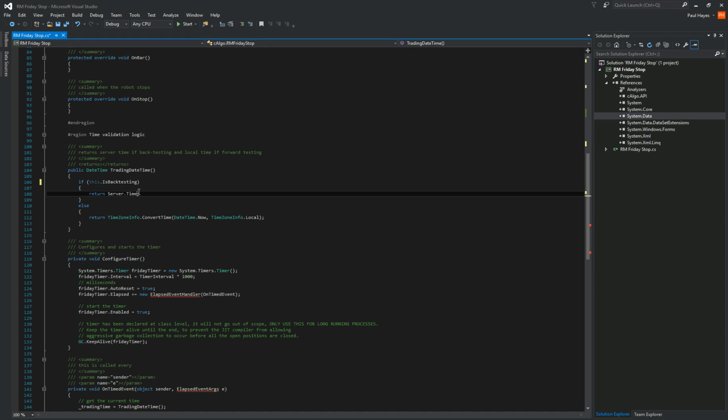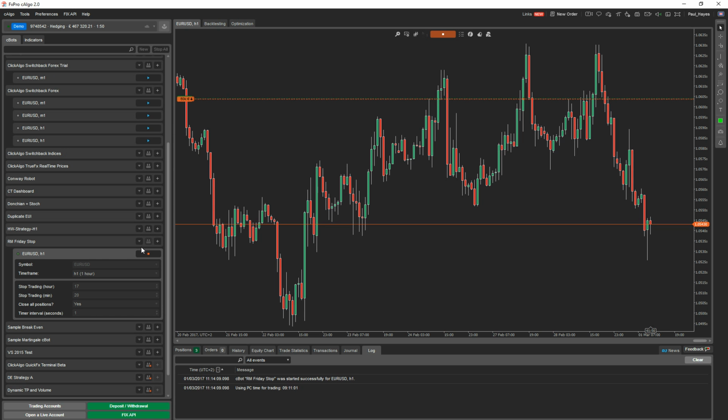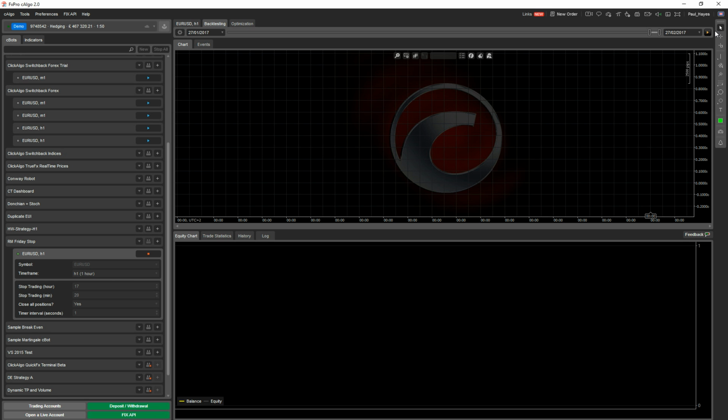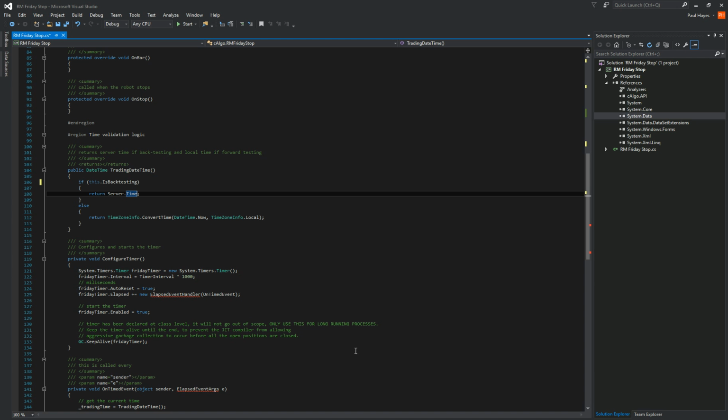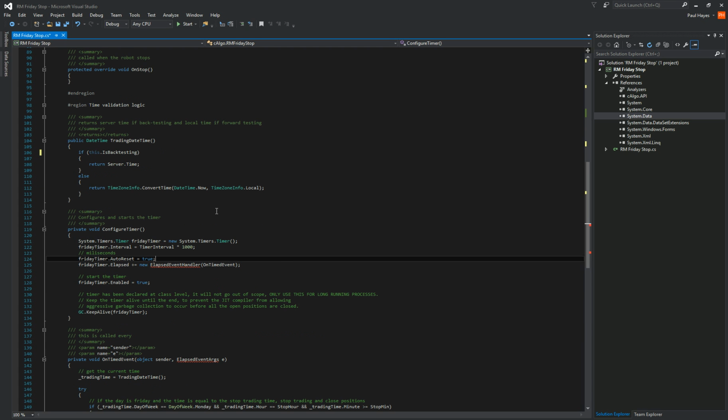But this is pretty much just saying this property here, it's a Boolean, which means yes or no, a true or false. And if it's true, it means that you're running a backtest. If it's false, it means you're not. So if you just click run on the robot, here, if you just click run, it's not a backtest. If you go to backtesting and you run a backtest from here, it is a backtest. If you run a backtest, it uses the server time, not the local PC time. And this is what confuses a lot of people because the dates will be wrong. The time, sorry, will be wrong. They'll be out. And it returns the local time of your machine if it's not a backtest.